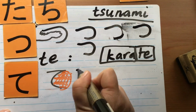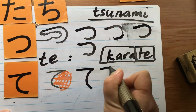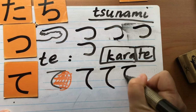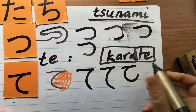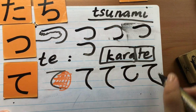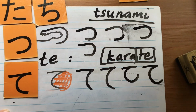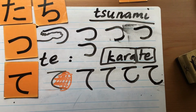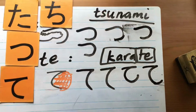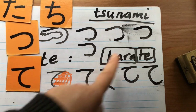So we go across and down. Across and down. Fairly easy to write. It's not actually a C. It kind of tapers off towards the end, goes off towards the corner instead of, as expected, curling up. Yeah? Te, te, karate. Ta, ta, T and A. Chi, chi, chunk of cheese. Tsu, tsu, tsunami. Te, te, karate.